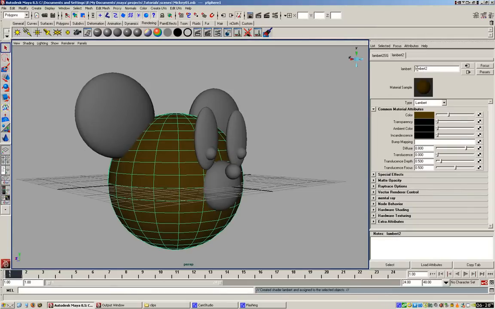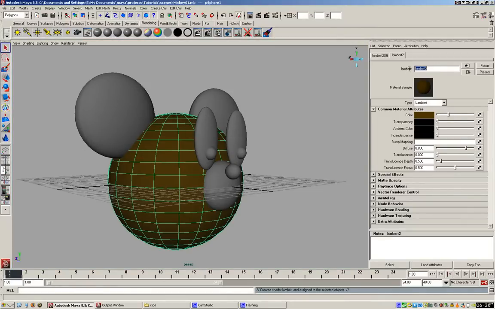And then up at the top of the attribute editor here, I'm going to give it a name. I'm going to call this Bear Fur Dark. You can call it whatever you want, but give it a name that means something so you know what it's used for. Like, I didn't call it Bear Head because I know his ears are going to be that color too.